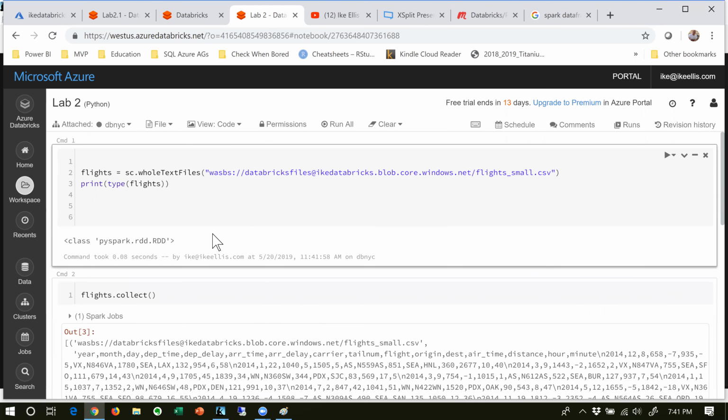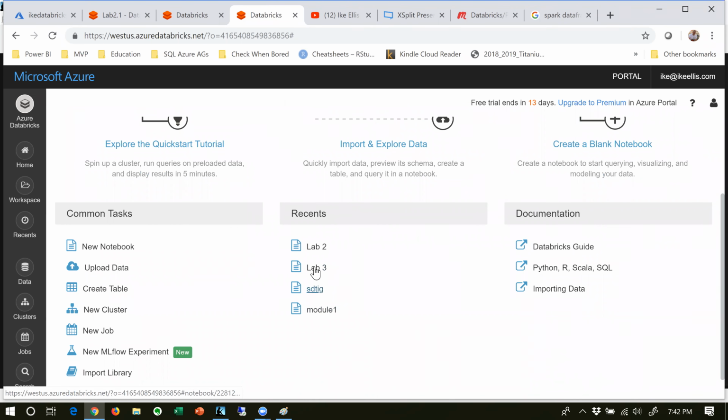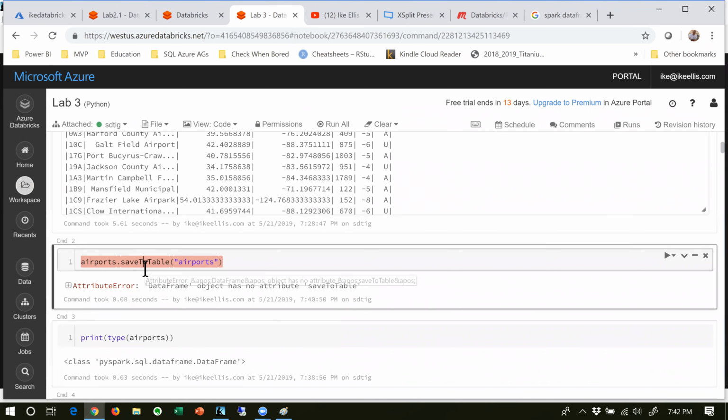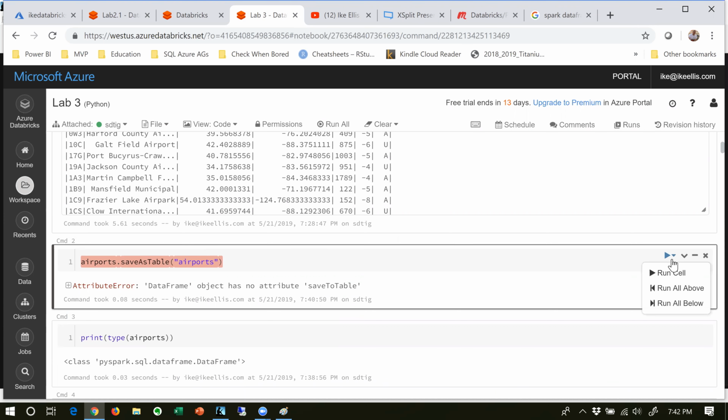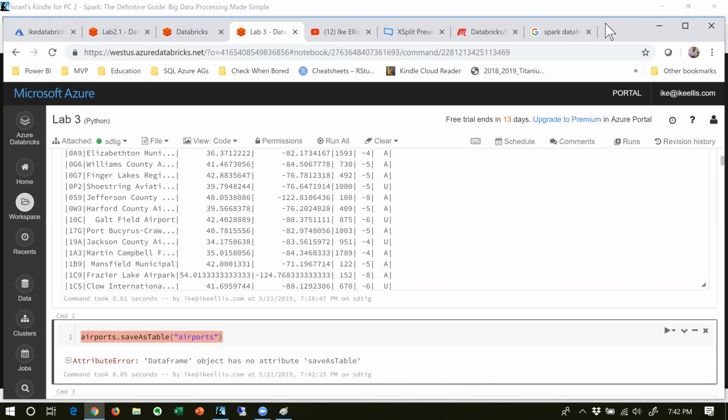So where was I? Was I in lab 3? So here, save as table. That is what I was looking for. Okay, so if I run this, do you think it's airports.writer? That doesn't look right. I thought it was just the DataFrame.saveAsTable.